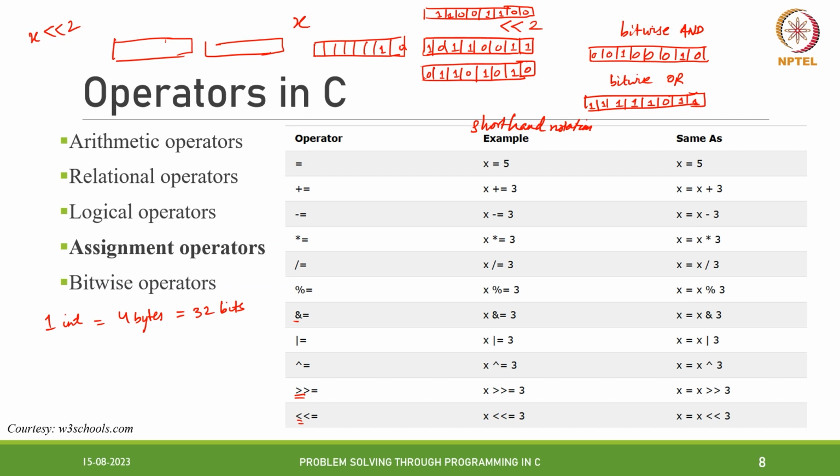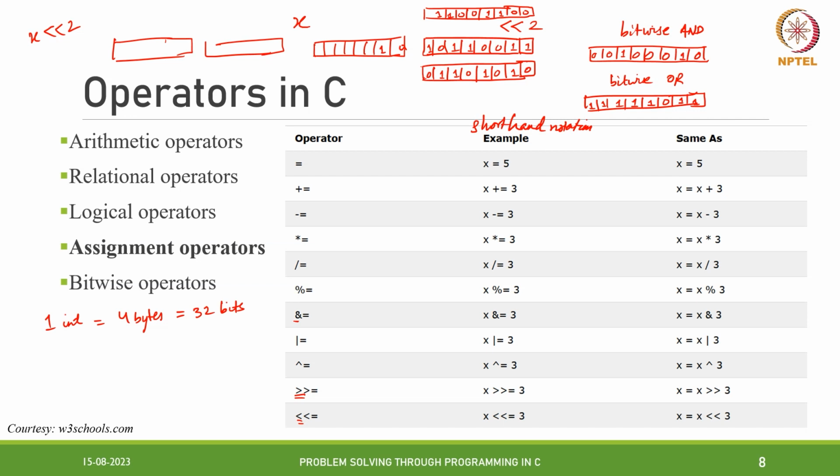Similarly, you can also right shift it by 2 units, which means the last 2 numbers will just vanish, and the 0 will come to the end, this one 0 to the second last, and then 1 1 0 1, and the digits will move from this to this box. So the right shift operator. In the left shift operator, the leftmost 2 bits will be lost, and in the right shift operator the rightmost 2 bit locations will be lost, if you are shifting by 2 units.